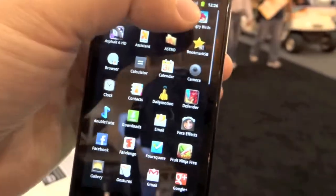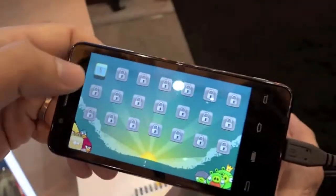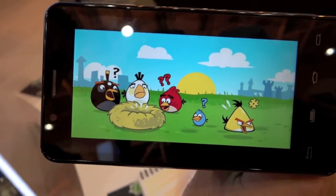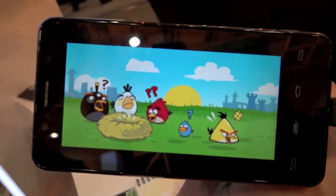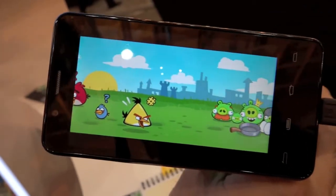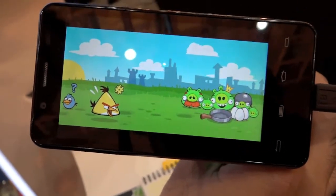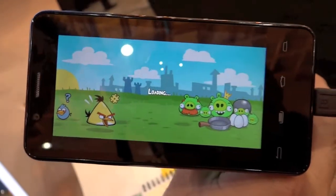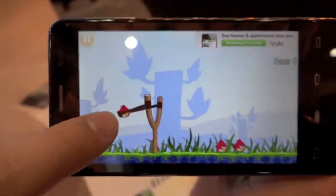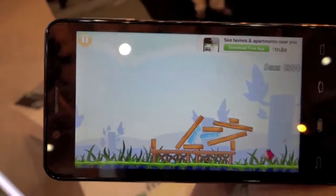And of course, who can forget Angry Birds? You gotta get some Angry Birds — this is showing off 2D performance. A lot of people ask us: you're x86, so what about all those games that run on ARM, like Angry Birds? Are they going to run on your phone? And our response is: of course. We take care of all the application compatibility and make sure all those apps are running on our phones as well. You can see there's no problems with the 2D performance — you can still kill those birds on our phones.